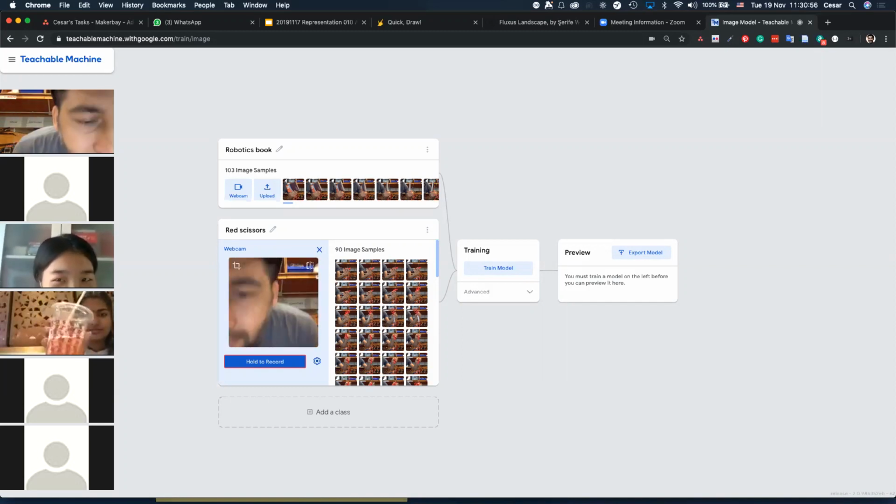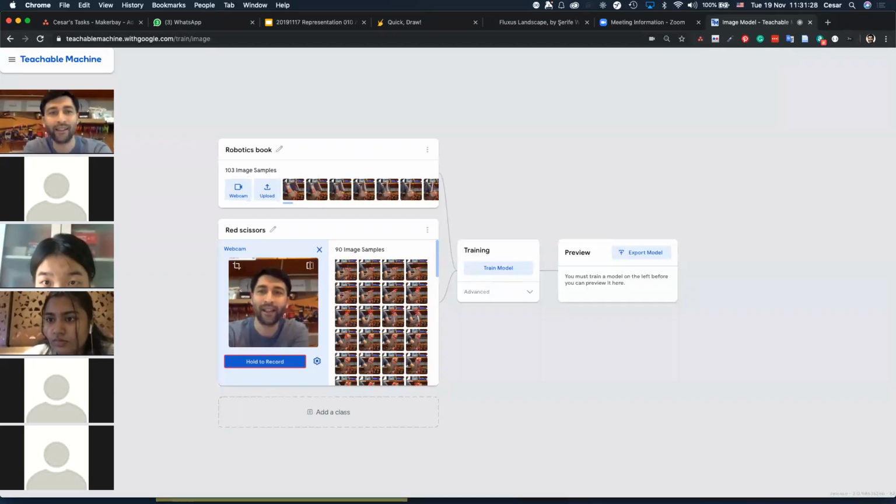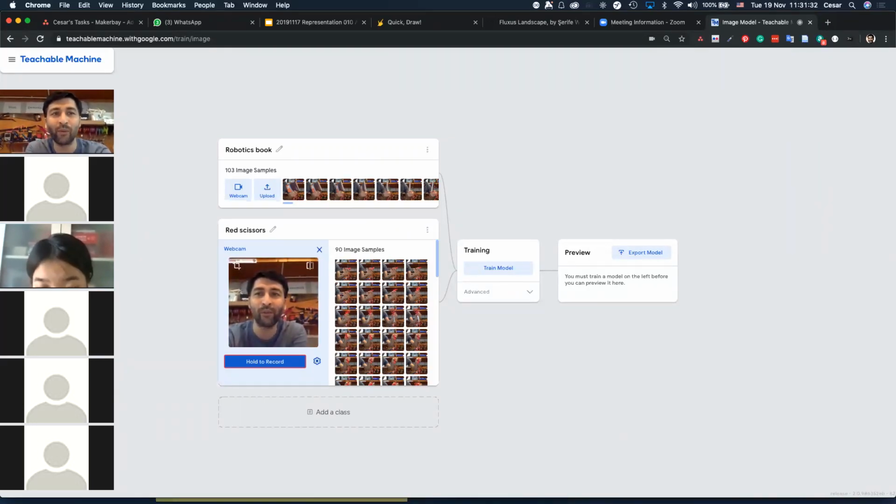I have a problem, my computer said there was an error opening the webcam. Yes. Some issues may arise, depending on the version of your computer, because if you have multiple applications using your webcam, there may be conflicts. So it's possible that the browser is trying to access your webcam, but so is your video conferencing. So maybe try to turn off the camera of Zoom, the video conferencing, and then refresh the page of Teachable Machine and try it again. So turn off the camera for the meeting, and refresh the Teachable Machine with Google.com train image.